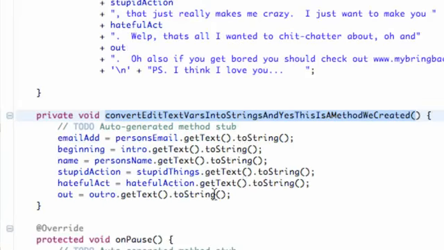Again, that's going to take our string variables on the left, and then it's going to take an edit text, get the text and set it to a string. We've done that before. Basically all this stuff for the most part we've done. There's not too much new, but just so you guys don't get confused, I'm walking through everything. That's going to do that for all of our string variables that we want to set up.